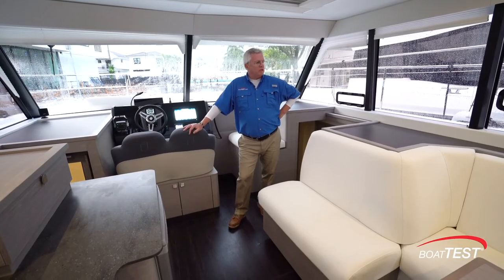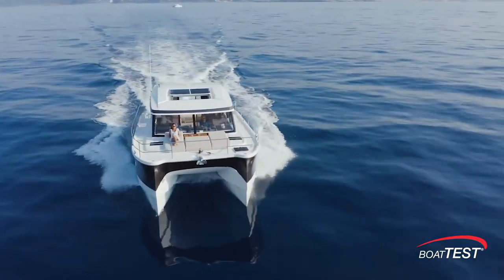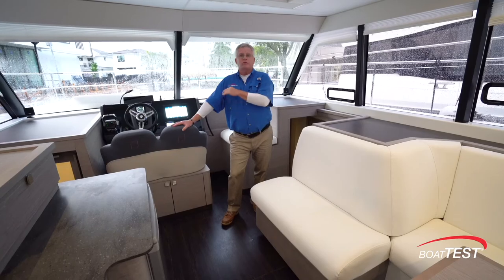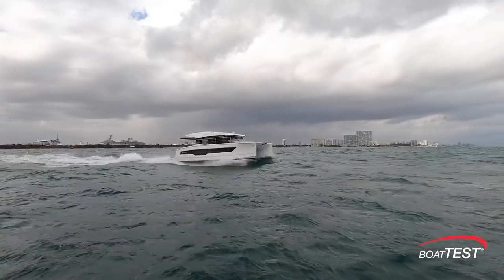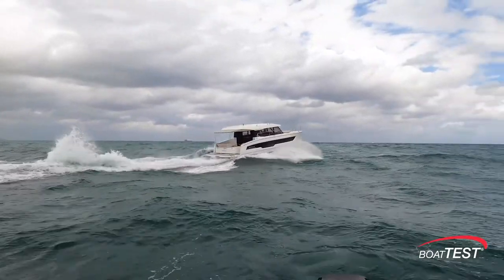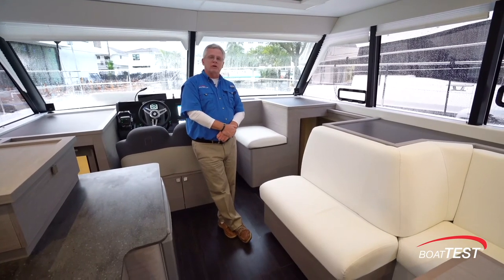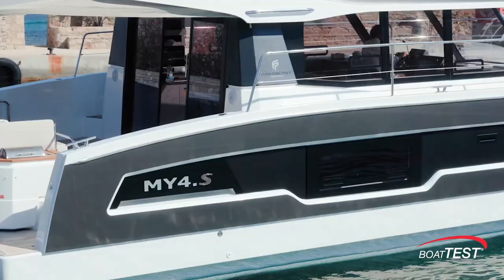There's an awful lot to like about this boat from a cruising couple standpoint. The width is almost half the length, which gives you an idea of just how much space there is, and because it's a catamaran there's enormous storage throughout. I also took this boat out in about four to six foot seas and came away with some really interesting handling notes, but you'll have to look for that in our performance evaluation — that's another video, so be sure to look for it. For now this is my full features inspection of the Fontaine Peugeot MY4S. For BoatTest.com, I'm Captain Steve. We'll see you on the water.